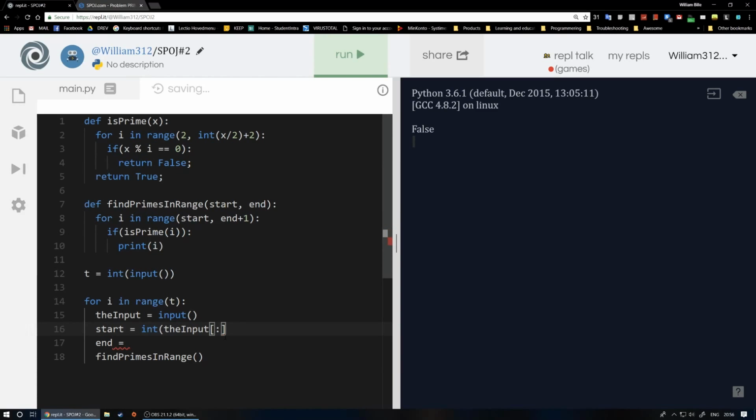And if you do like this and then the ending position, then if we say like 10, then we will take the first 10 letters or numbers in this string, first 10 characters you should say.